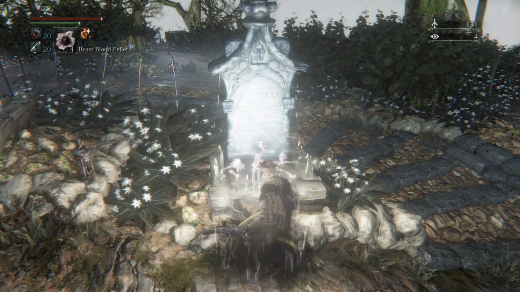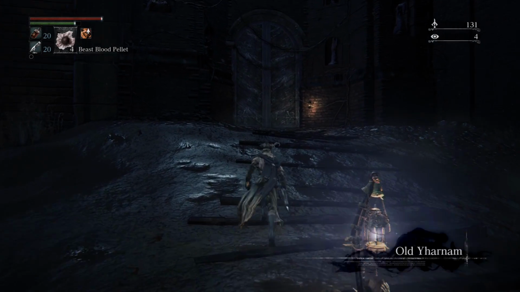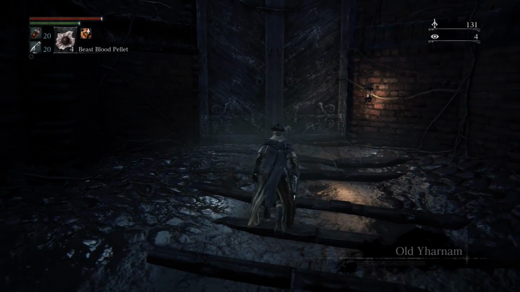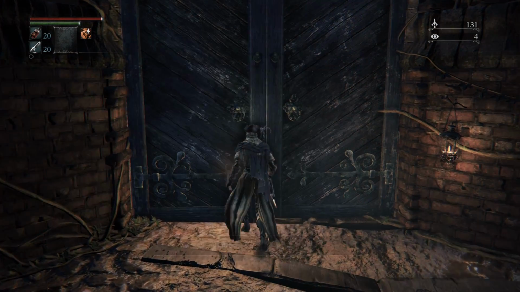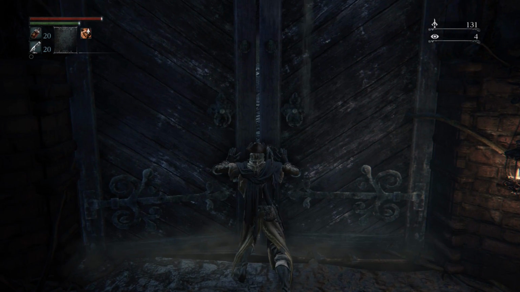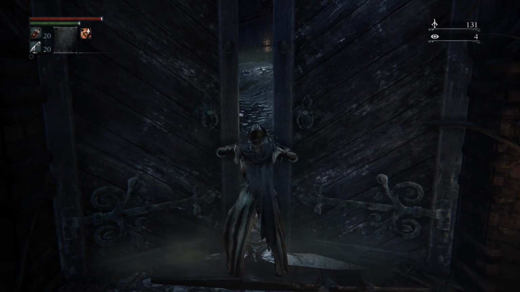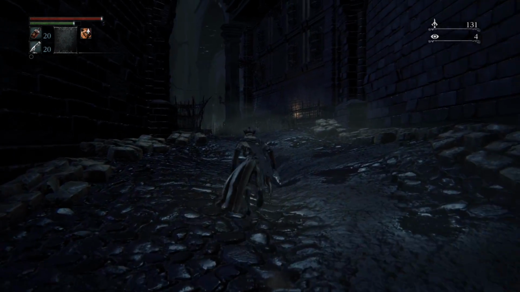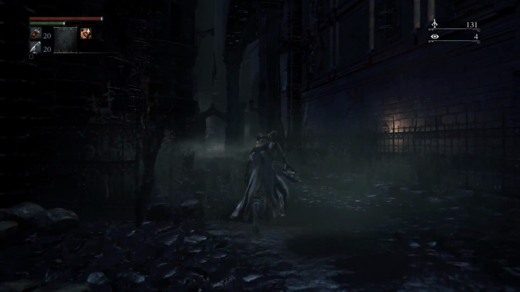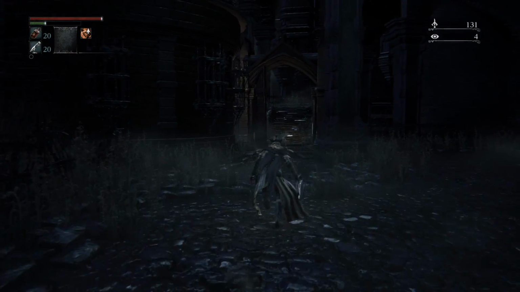I think from a loot perspective, there's really no difference between doing this or just fighting him. In fact, let me look that up. But yeah, as I said, we're gonna go through this familiar-looking door and end up in Old Yharnam. And we will then just sprint straight for him. We do have to run past a few enemies, but it shouldn't be that big of a problem.